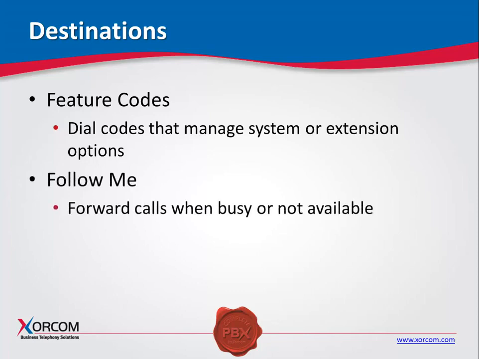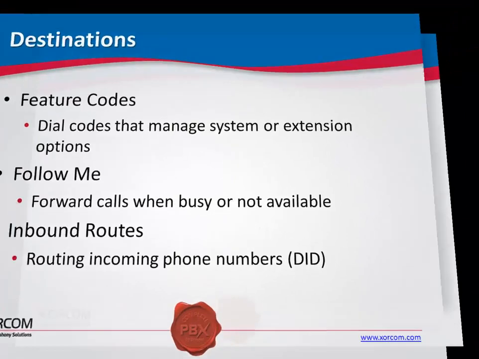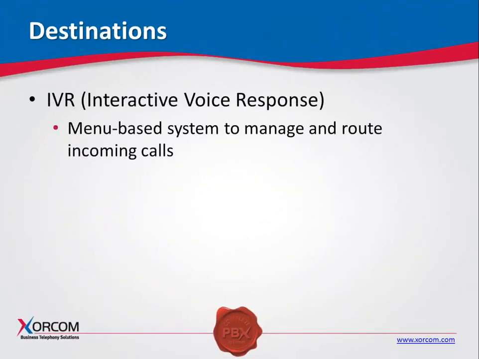Follow Me is a way to handle calls when the destination extension is not accessible. Either the line is busy or the user is not there. Inbound routes are the calls coming into the PBX from the service provider via the DID, Direct Inward Dialing number. IVR, Interactive Voice Response, refers to the recorded voice prompts which allow the caller to choose the call destination from an audio menu. The IVR can also present the caller with the directory to allow the user to call anyone listed in the company phone book.